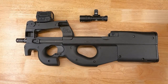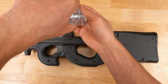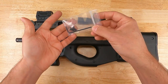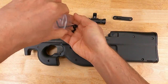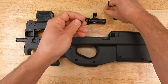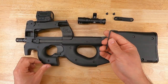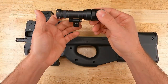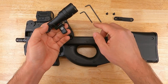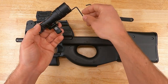Let's look at what we're going to need. In addition to a light, we're also going to need the HP Industries mount. When you get your mount it's going to come with the mount itself and some hardware — two screws and a 3mm hex or Allen key wrench used to install the screws. The 3mm hex key happens to be the same tool used on any of the other screws on your PS90. The Surefire light uses a 1/8-inch hex key, which is very similar to a 3mm key. If you have a 1/8-inch Allen key grab that to disassemble your light; if not, the 3mm key supplied with the bracket will also work.